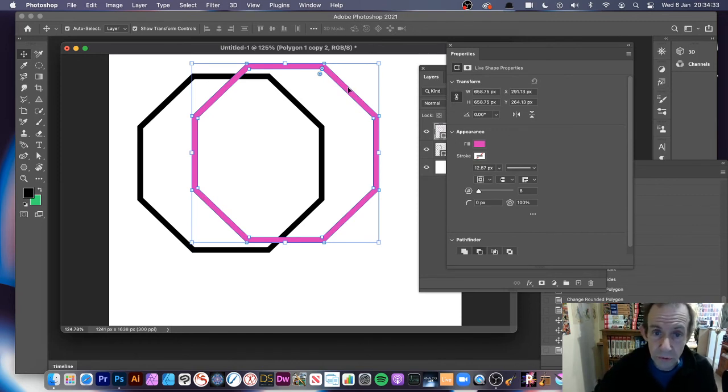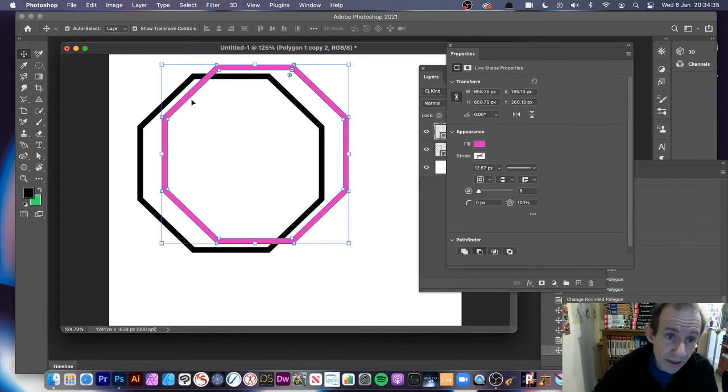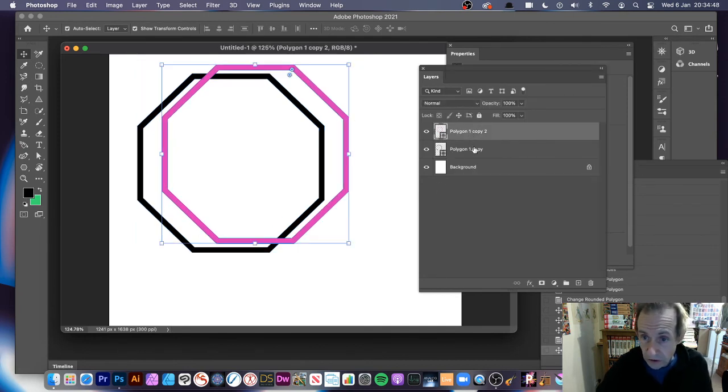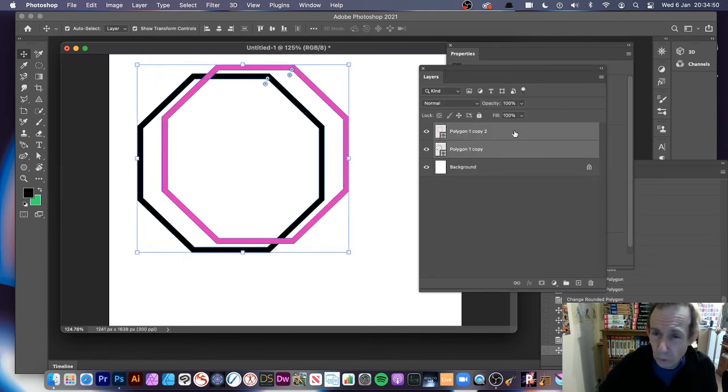Now, of course, you can still move it. You can still, of course, modify the inner part, maybe change that. Obviously, it wouldn't look particularly great as a shadow then. So what you can then do, you can still modify all of the things. So select all of them. Again, you can see over here, polygon, polygon, still all live.